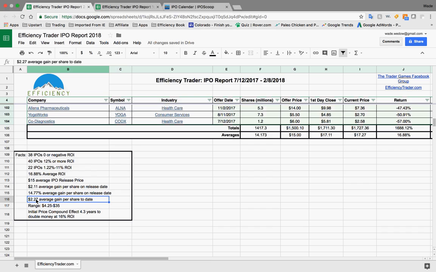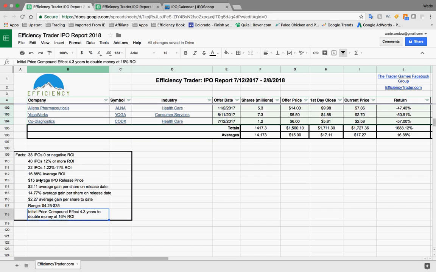So lastly, a couple of things. $2.27 is the average gain per share to this date. If you would have bought whatever day it was released and held it to today, say you put in $15 initially, you're going to be at $17.27 right now. Just doing the compound effect, if you're interested in how quickly or slowly your money is going to double, I factored this in.